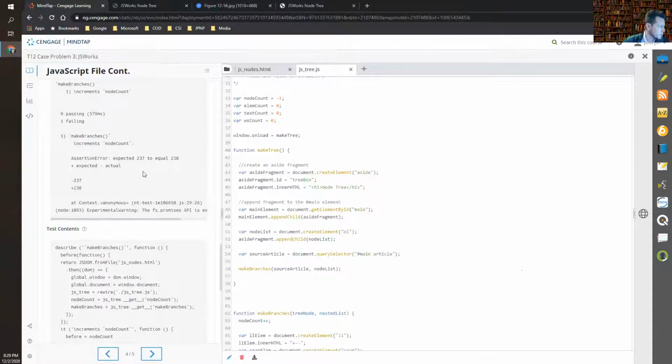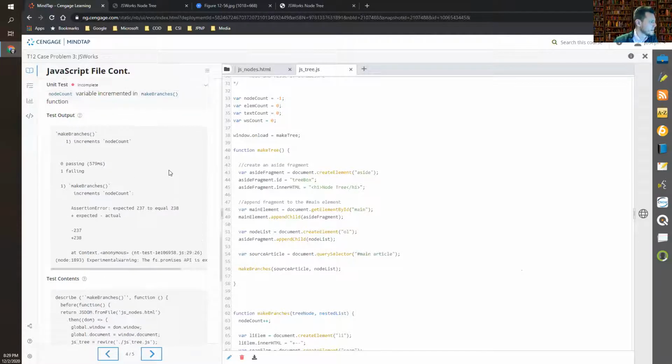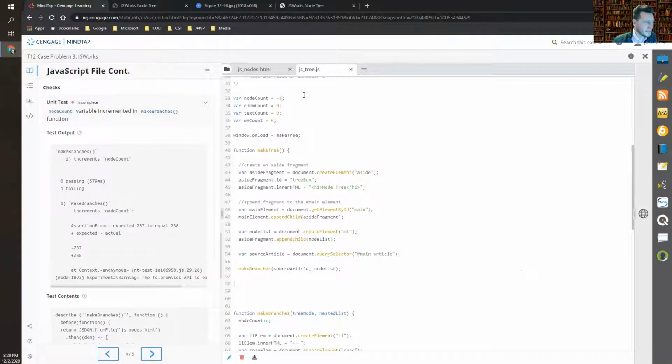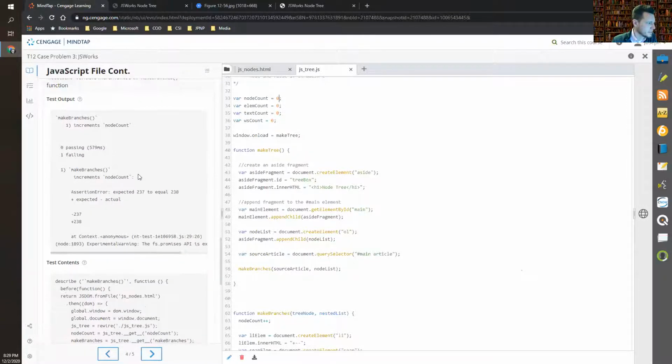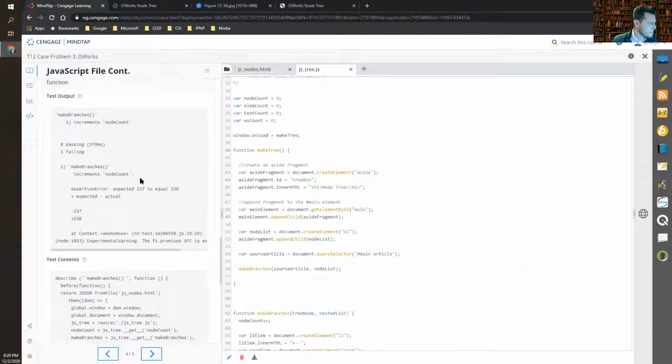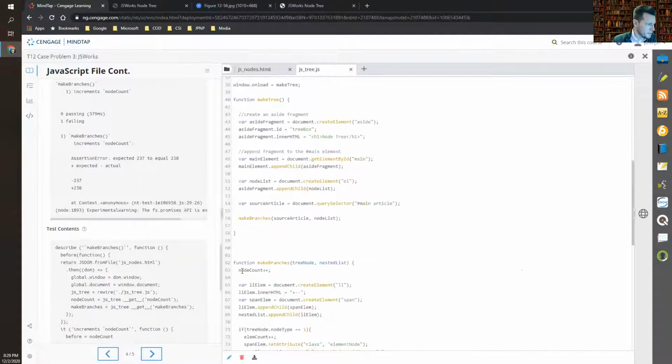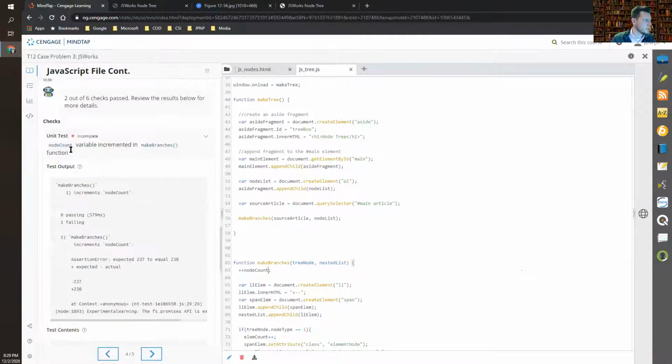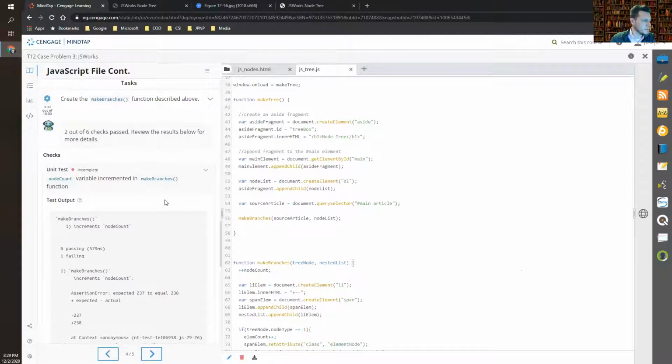Not very cool. I subtracted 1, and it's still off. Let me try node count. Let me just try plus plus node count instead of node count plus plus. What that does is it adds 1 before you measure it, just in case they are doing some sort of breakpoint trickery.